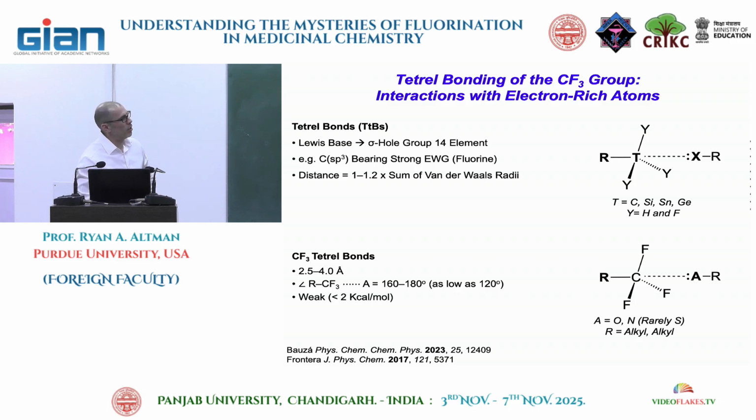In the general tetrel bonding interaction, you'll have some type of atom. You can see the nature of those atoms there, all vertically, the single column there. They're tetrahedral in geometry, roughly tetrahedral, attached to 4 different groups. You have some type of carbon-based group there, and through a charge transfer interaction, a lone pair of electrons on some type of nucleophilic species can donate in.